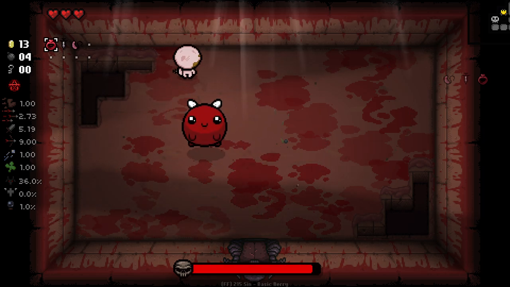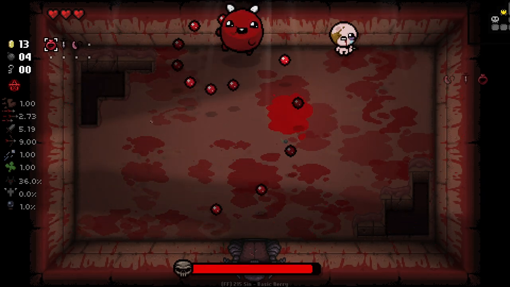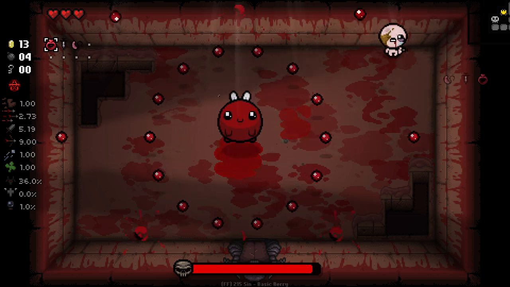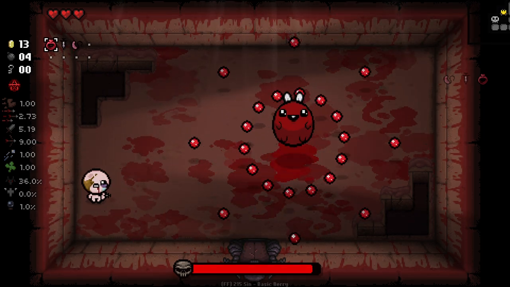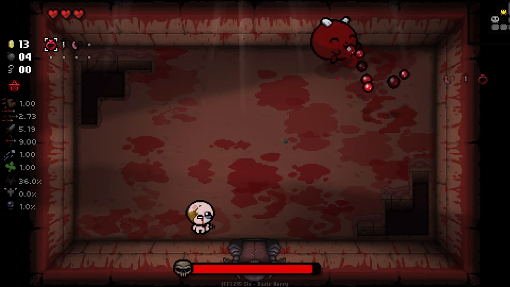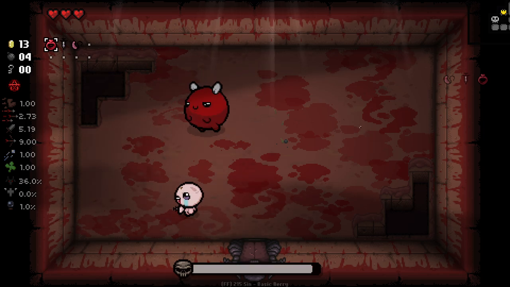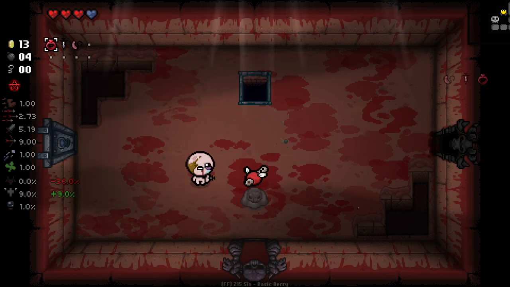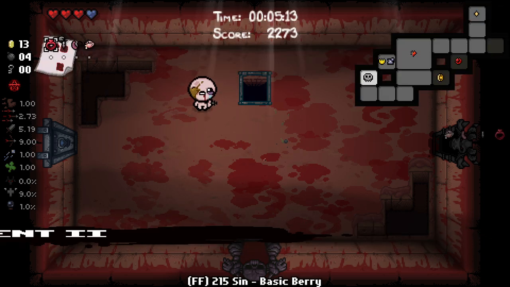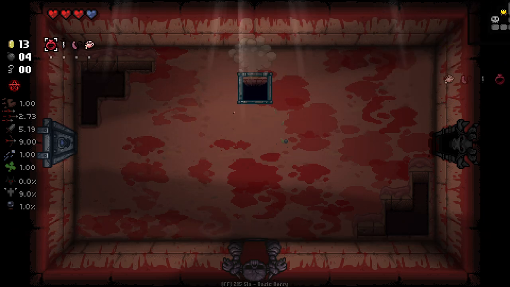Actually, do you know what? I'm going to hold off on Plum Flute and see what we get. Because it's an active. We don't currently have one. I feel like it's a pretty decent active as well. But why not? Why the hell not? Play it safe. Stay alive. Stay out of the way of big chunks. Good. Nice. And it does swap. Okay, I'm actually gonna take Sty instead, which is kind of silly, but I actually did get my devil deal. Nice. I'm gonna take Sty instead because I actually think that Sty is pretty darn good for a damage up for us here. And then we'll just go down to the next floor once again.